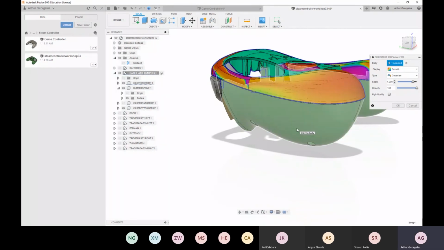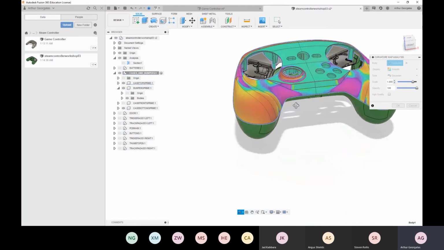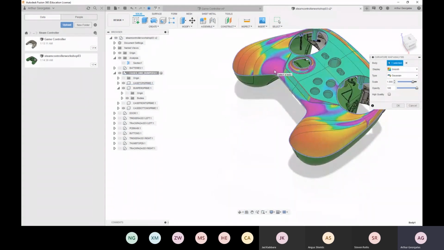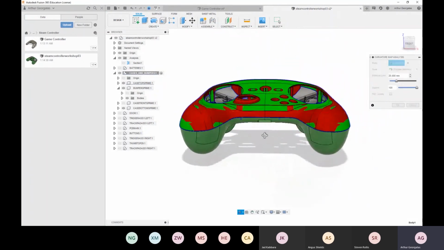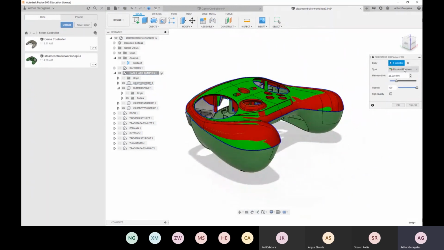There we go. Okay, so what Fusion's done is calculated where the really curvy areas of the surface are and all that kind of stuff. I find that Gaussian doesn't really show us what we want. I think we're after principal maximum. So this shows us a bit clearer what we're looking for. You can turn on high quality and it just smooths it out a bit more. Again, takes another second as it does.